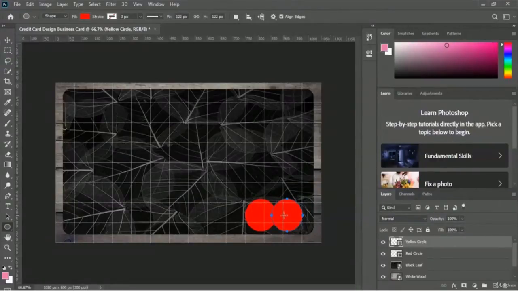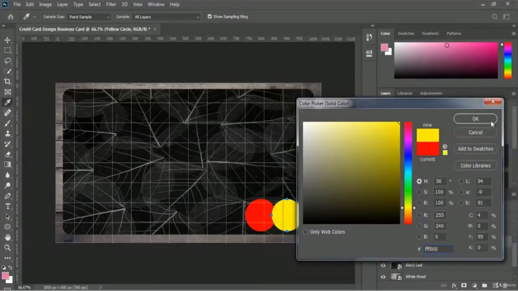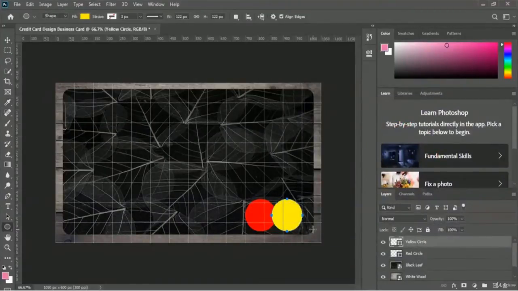And right now we will change the color for this circle, and therefore you just have to double click on this layer. So I'm double clicking on here, and you will get the color picker option, and we will use the yellow color. So where is the yellow color? Here is the yellow color, and I'm selecting OK. Now you can take a look. A design is created, I mean a logo is created. It looks similar to Mastercard. Actually it's not the actual Mastercard logo, but it looks like a Mastercard logo. So it really looks awesome.